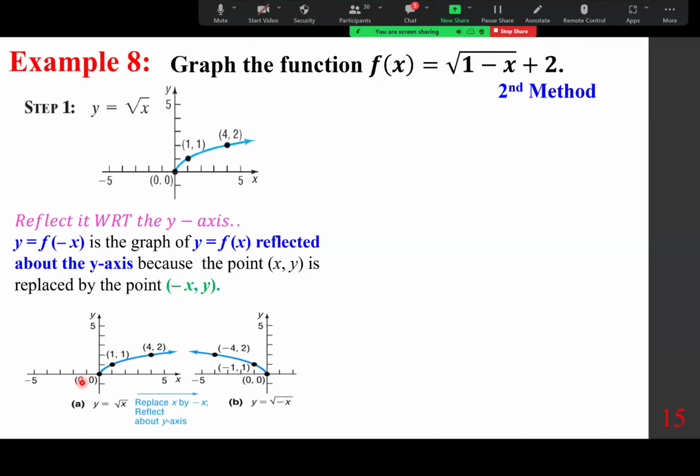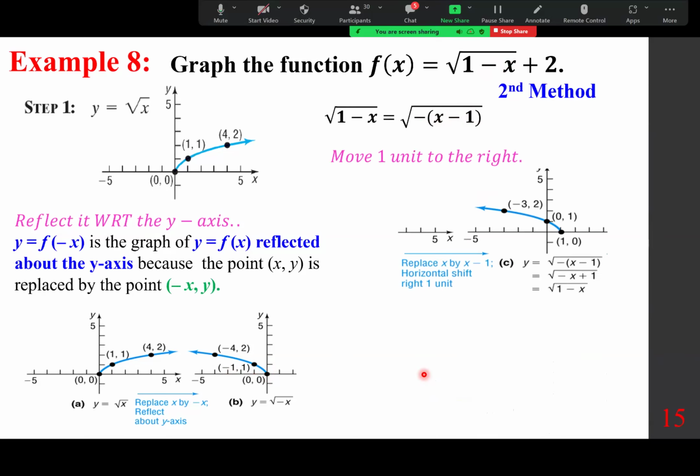Now, 1 minus x, we are going to rewrite it as follows. So we can see these two are the same. So x minus 1, we can find x minus 1 and then negate that. So first and foremost, I want to get to x minus 1 and then minus of that. So to get to x minus 1, we are going to shift this to the right by 1 unit. Move 1 unit to the right.